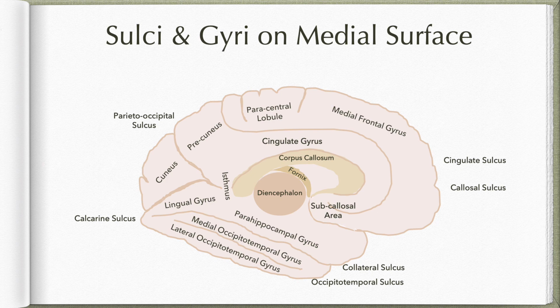Now, cingulate gyrus is connected to the parahippocampal gyrus behind the corpus callosum by means of isthmus. That's the small portion of the gyrus which is present, connecting cingulate gyrus above and the parahippocampal gyrus below. Now, within the parahippocampal gyrus, a small sulcus is seen known as rhinal sulcus. This separates the uncus from the rest of the parahippocampal gyrus. So, these are the various sulci and gyri on the medial surface.